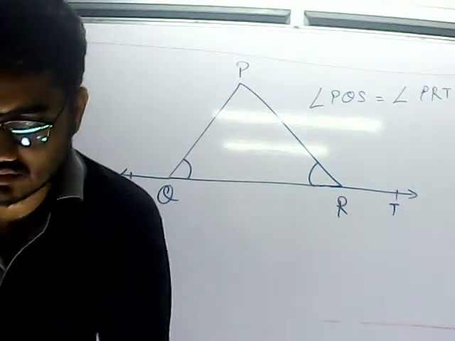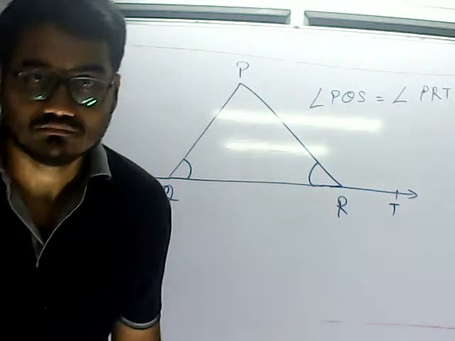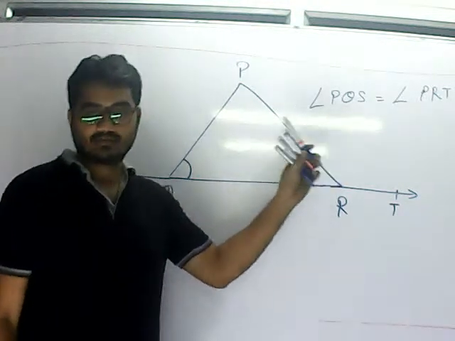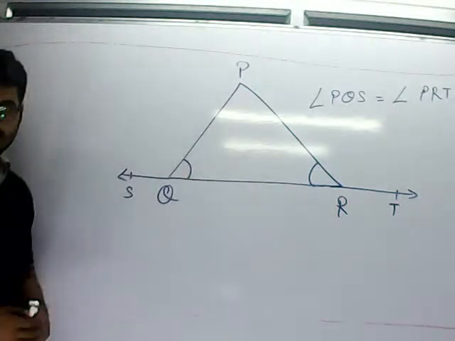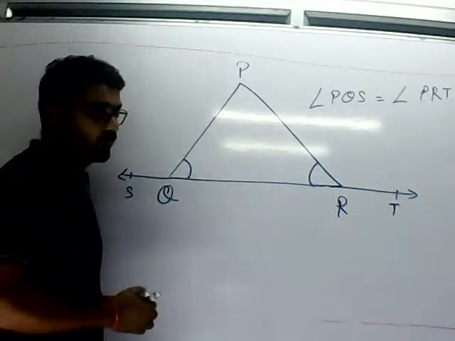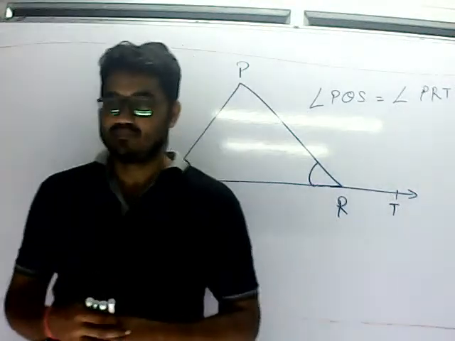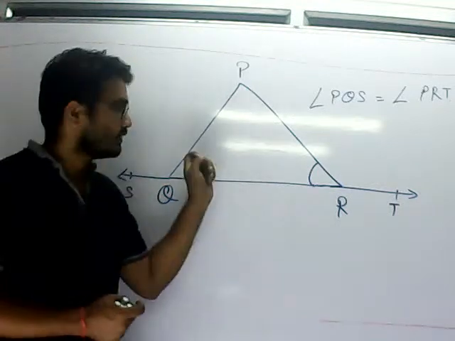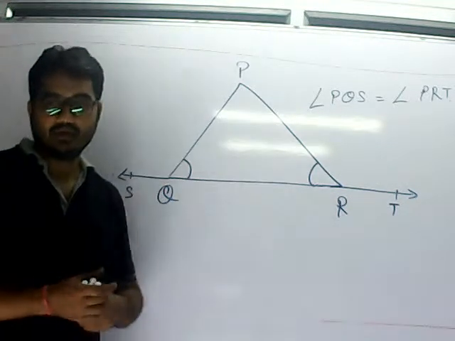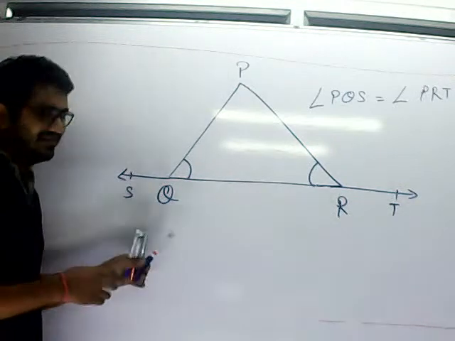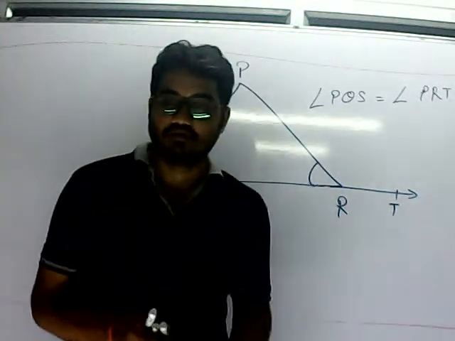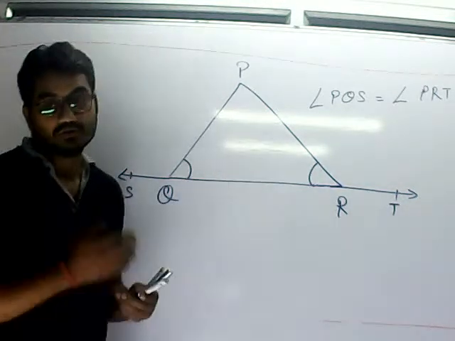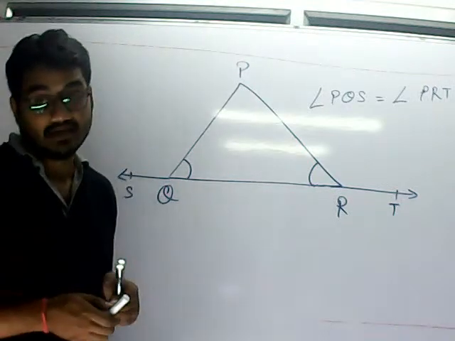Okay, clear? So this is given. Now what is given and what does it mean? Now if you know the property of a triangle, in a triangle, if two angles are equal, then their opposite sides will be equal. But here we are not going to use that property. What are we going to use in this section? We are going to use the linear pair of angles.